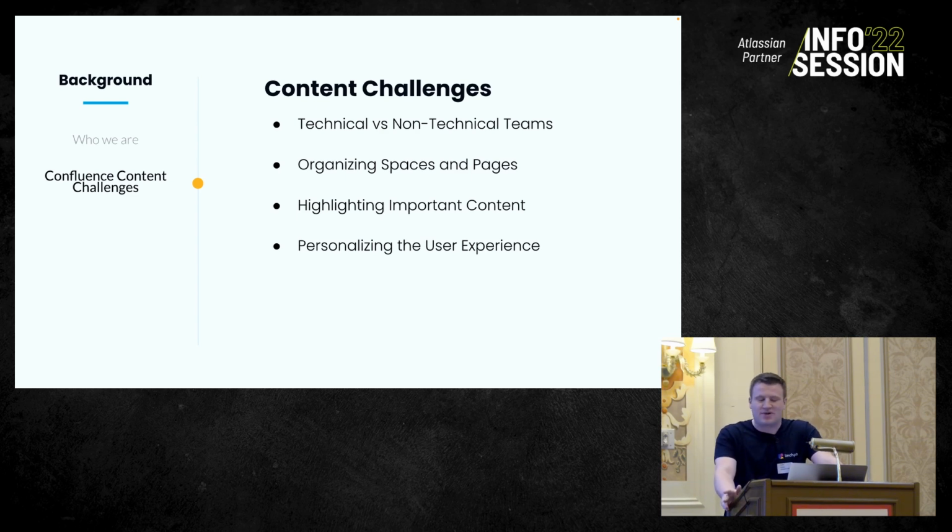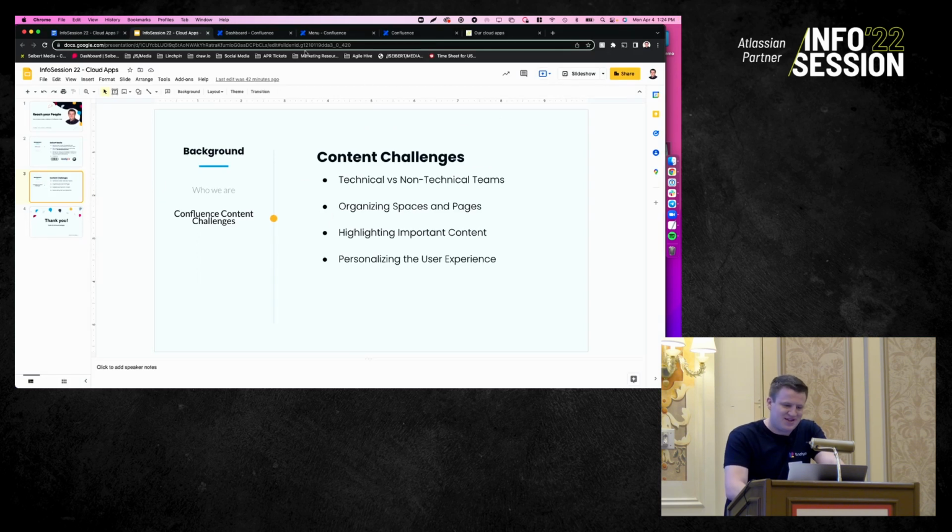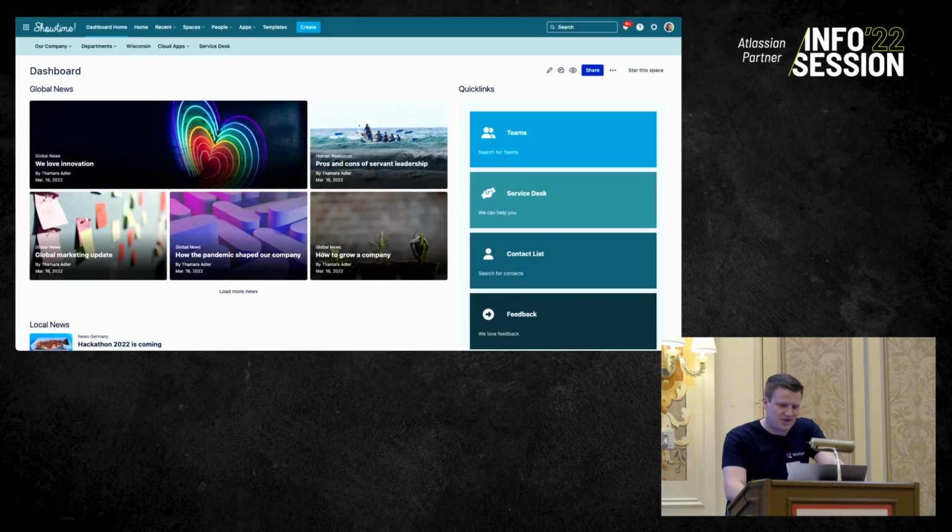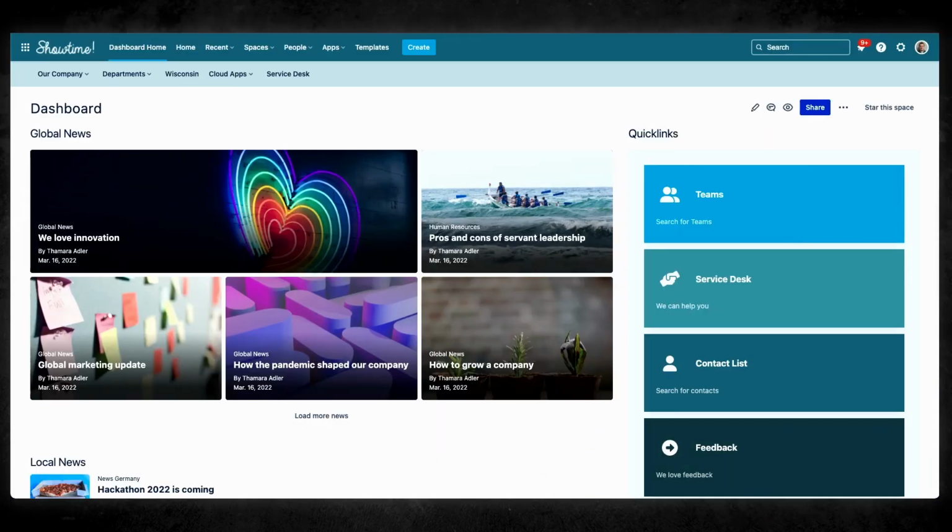And then highlighting important content: you can have blog lists, but maybe you have company news that you want to highlight at the top all the time and have stickied up there. That's kind of missing from the cloud. So like I said, only a few slides, then we'll jump into our demo instance here. The two apps that I'm going to show are navigation and news. And then we have contact lists and language manager, which if you want to learn more about, you can come find me. But up here at the top is our nav bar that I created.